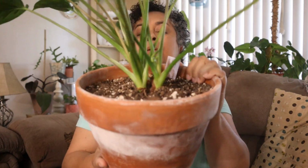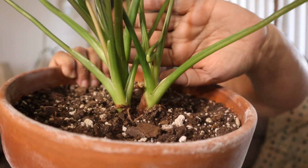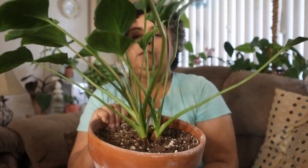So kind of like a peace lily type of watering schedule, I would say, that they will let you know. But she does like it more on the moist side than drying all the way out. So I will let maybe the top 2-3 inches dry, and then I'll water her. But if I forget, oh, she'll let me know. Now I noticed when I brought her out here that there is another leaf coming out right there. So she's definitely giving off leaf.